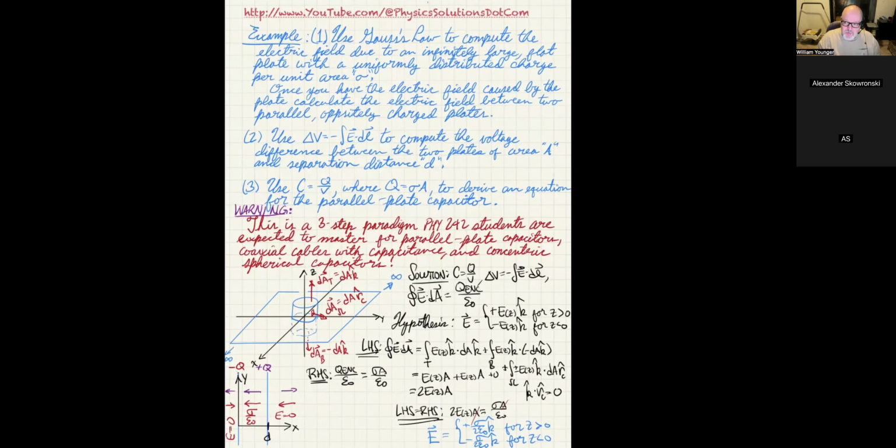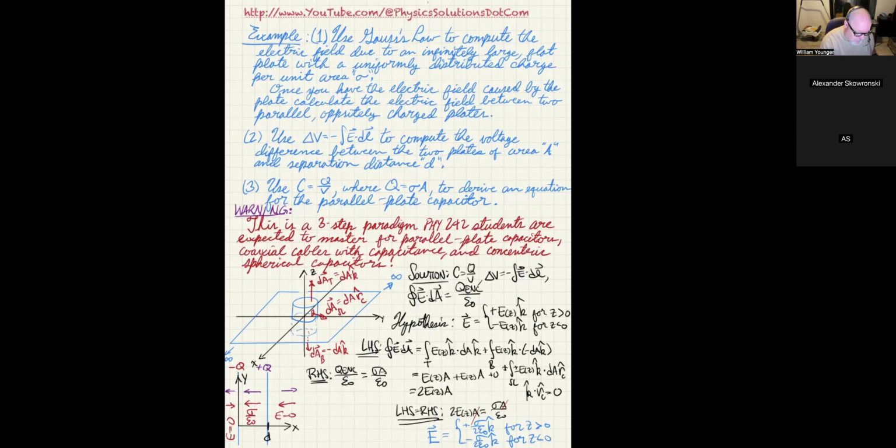When you do cylindrical symmetry, the hypothesis is going to be E equals E of r, r hat, where r hat is the cylindrical coordinate r hat that doesn't have a k component. And you still use a soup can, but this time the lid, the top and the bottom of the soup can give you zero, but the soup label gives you a flux. And then finally, the last one is spherical symmetry. For that one, you assume E is equal to E of r, r hat for spherical coordinates, and you use a spherical Gaussian surface that has the same center as the spherical charge.